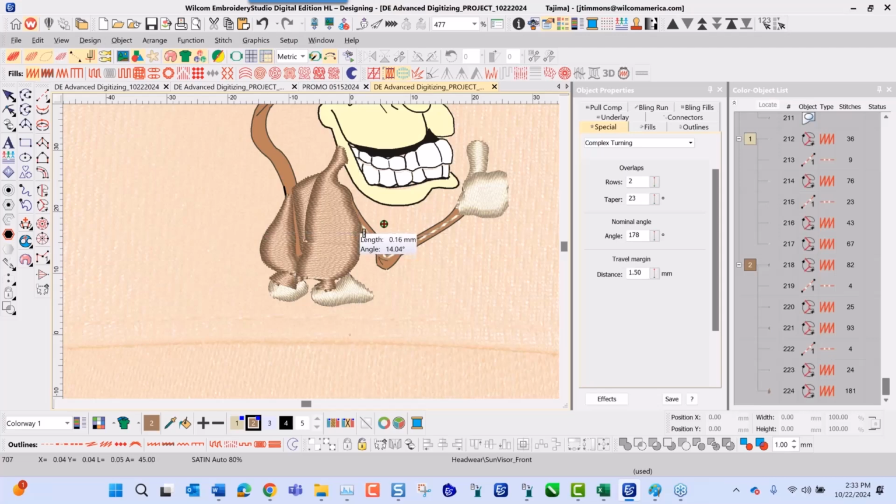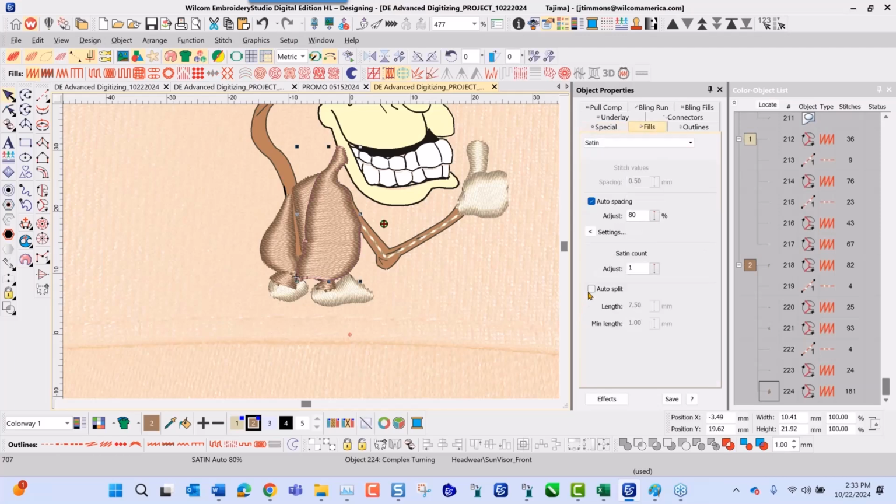And I have a choice here whether I want to use this or I want to go in and use the auto split stitch like this. I can use that auto split stitch if I want to also. Again, it's totally up to you how you want this to work because this is an EMB file. You can always go in and change this later on. I can make this 8 by doing this, and it's going to shorten it like that. Okay, I'm going to click save here like this.